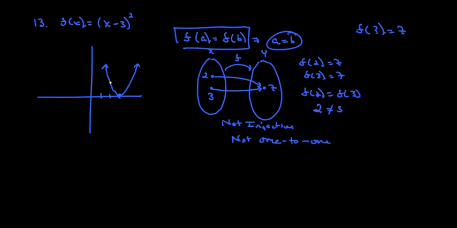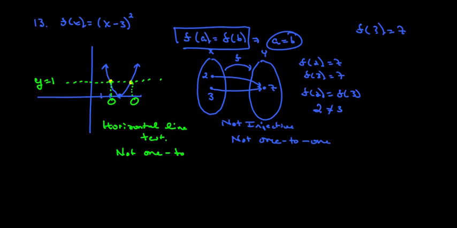Now let's look at the graph here. Here's what that means. If I've got the same y value, let's just draw a line through there. These guys are both at the same height, let's say the height of 1. Then that means they have to come from the same x value. But in this case, they don't. This x value is different than this x value. And since we don't pass this test, which we call the horizontal line test, the function is not 1 to 1.